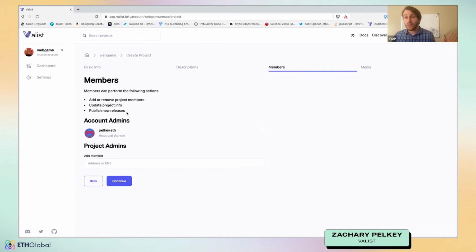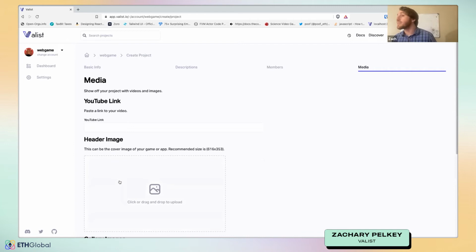So this is, once again, if you had CI/CD or other signer keys you want to add here, you can drop them in as publishers to integrate with any existing release pipeline that you might have to have it sign off on these Valist transactions. And my Pelkey.eth is in there as well, listed as an existing account admin. But again, I could add any other keys I want here or any ENS name.